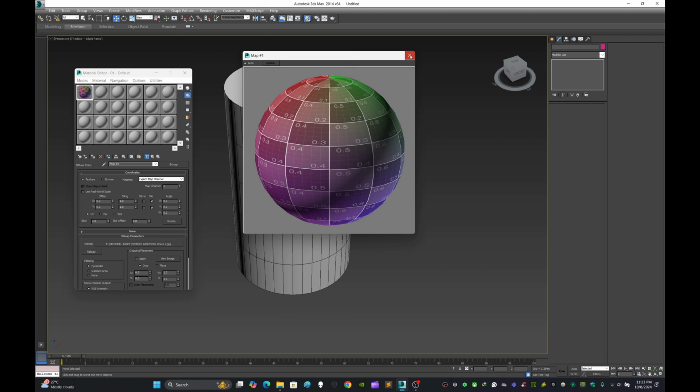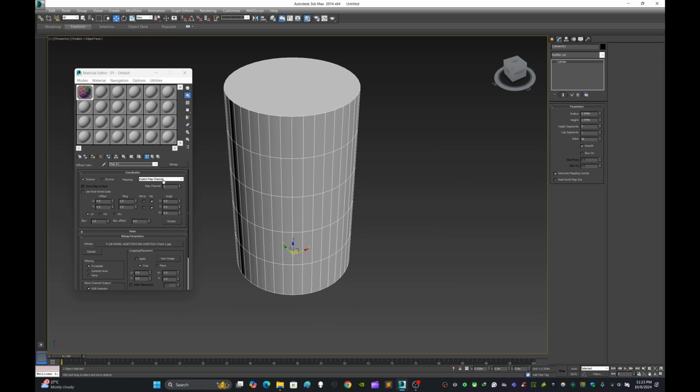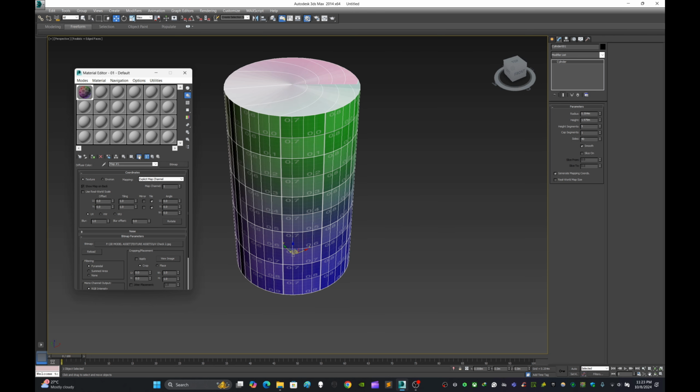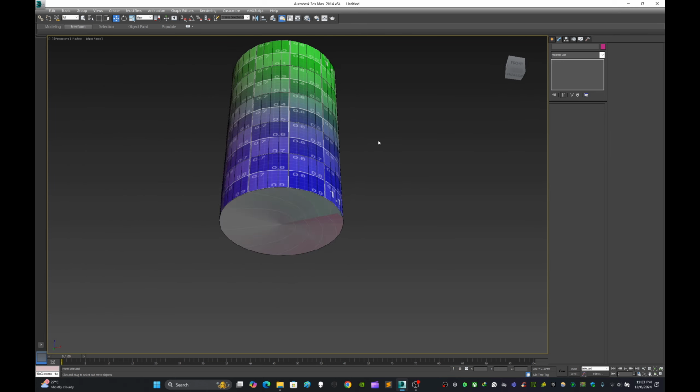Then click assign material to the selection, and click show shaded material in the viewport, and you will have this kind of thing.